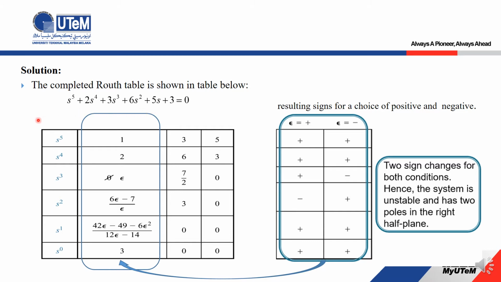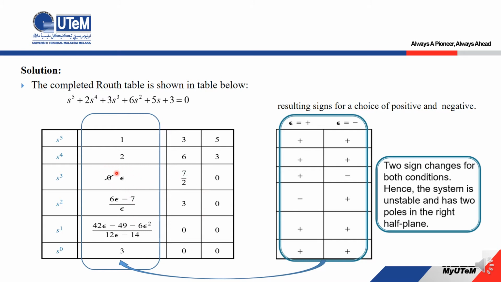From this characteristic equation, we can analyze whether the system is stable or not. We can do that by employing the RH table. How to complete this RH table is the same as what we have discussed before. First we fill in the first row and the second row with the coefficients from this characteristic equation. The first row depends on the odd coefficients of the characteristic equation, and the second row depends on the even coefficients. After that we just employ the formula that we have discussed.